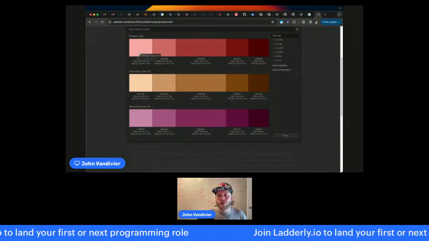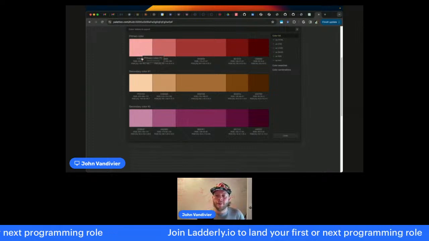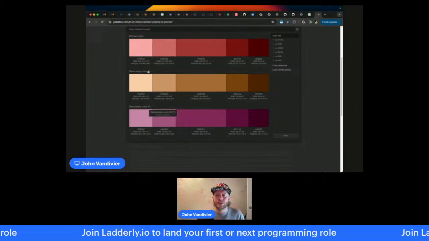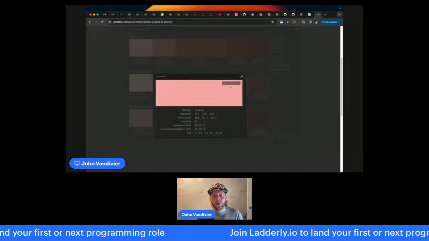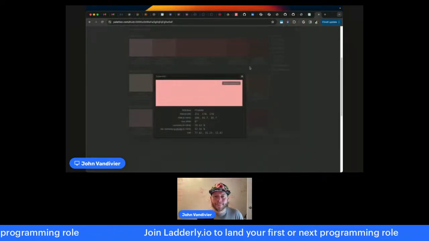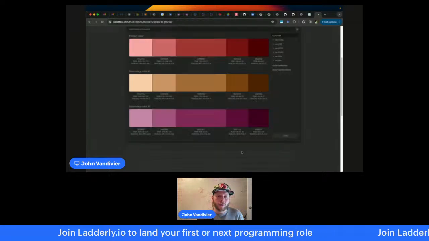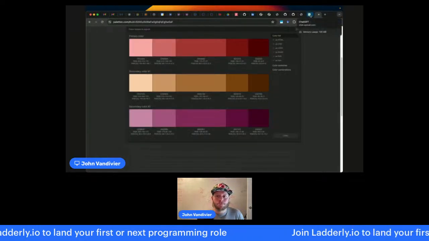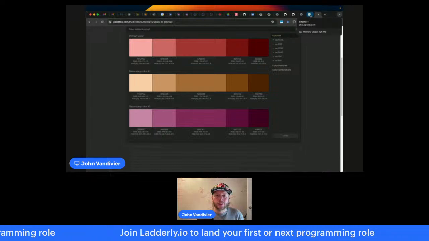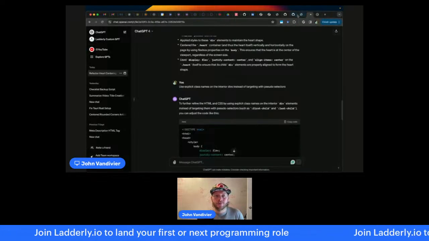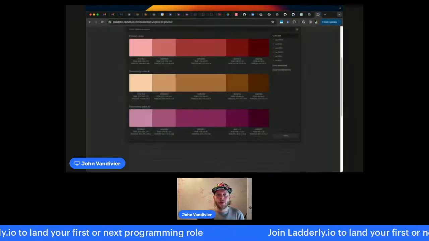That's fine. So we'll just grab the colors. Primary, secondary, tertiary. I'll call it third. So which one do I want for my actual background? Yeah, I want an off-white.